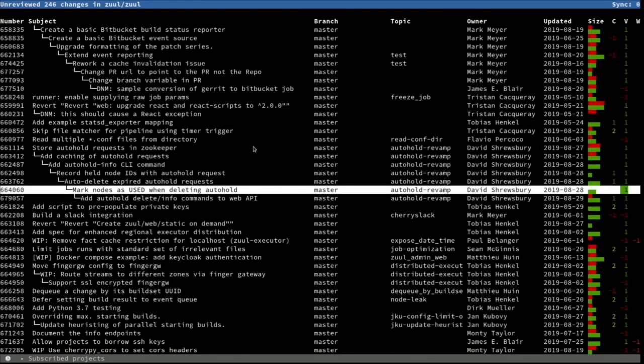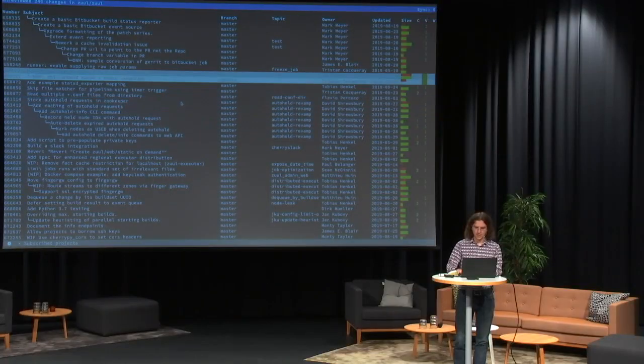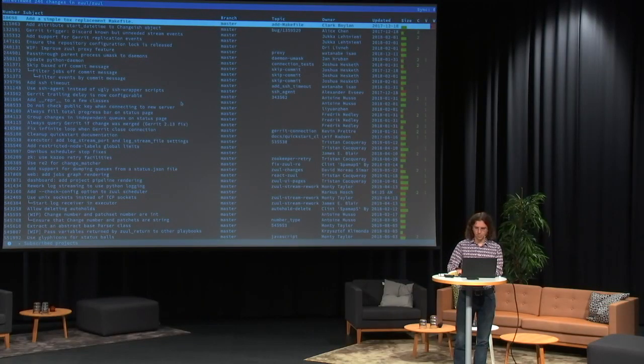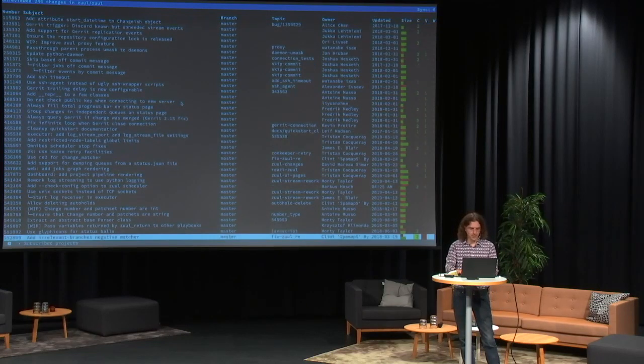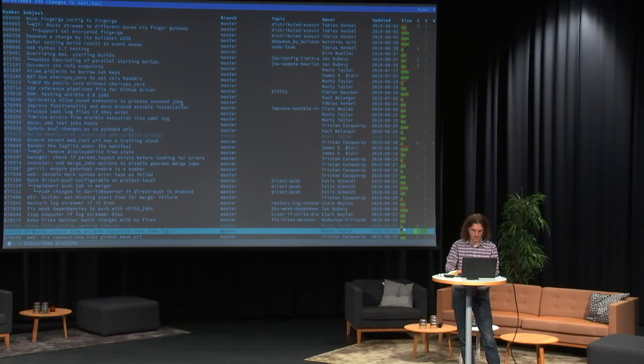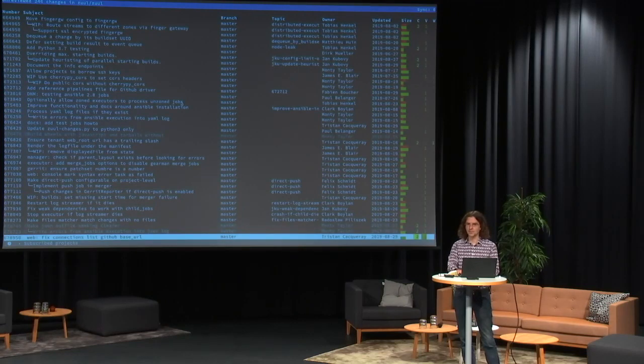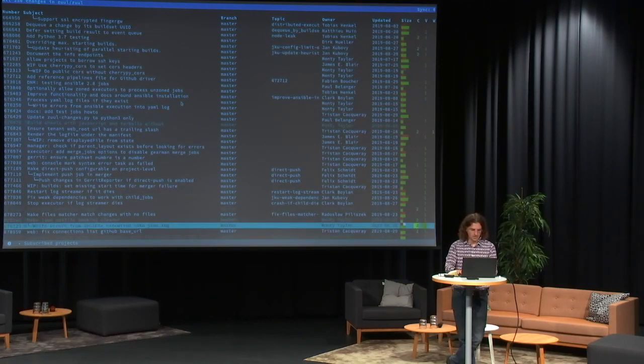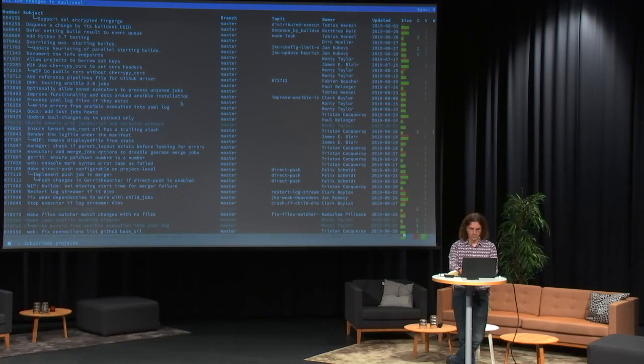And I'm sure I've left things out. So what? Mark as seen. Oh yes. So right now this is showing me all of my unreviewed changes. If I review them, they'll go away. In fact, down here at the bottom, you can see that change that I reviewed to add the release note. That's gone. That was actually the last change in the list. It's not here anymore. If I tell Gertty to show me every change, you'll see that it shows back up again.